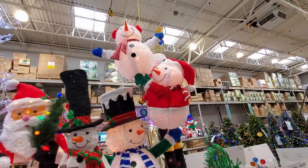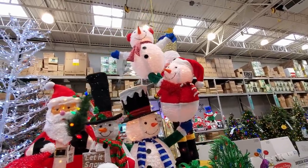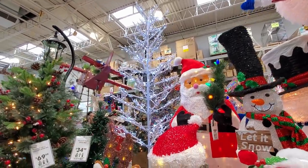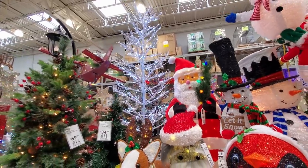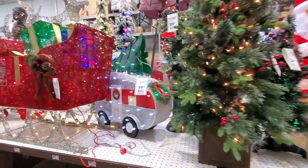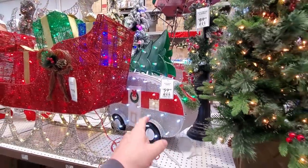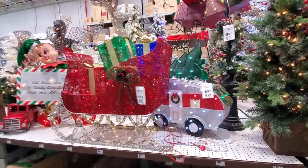It looks like we've got the circus snowmen doing some balancing acts. Nice bare tree with white LEDs — I do like that a lot; that could be used pretty much all year and you could even add decorations to it. I think we saw this last year — the camper with the tree on top. They sell smaller versions at Dollar Tree for only a dollar, almost identical.